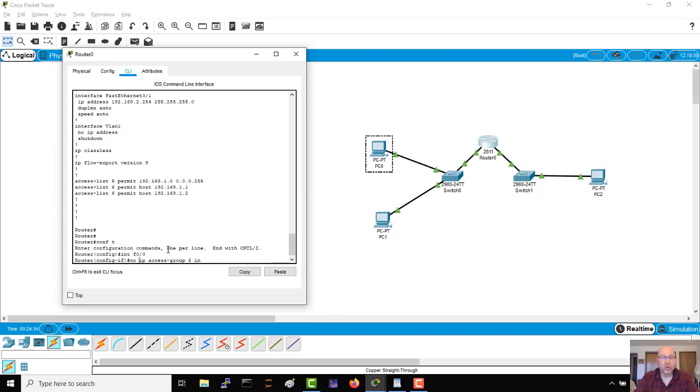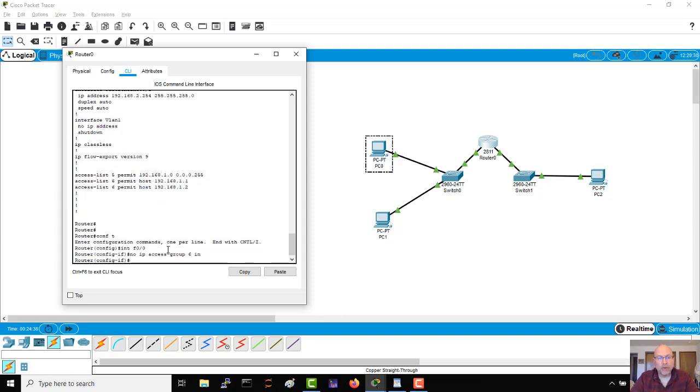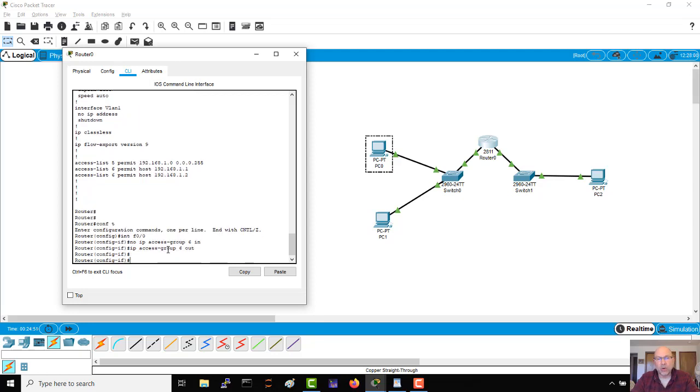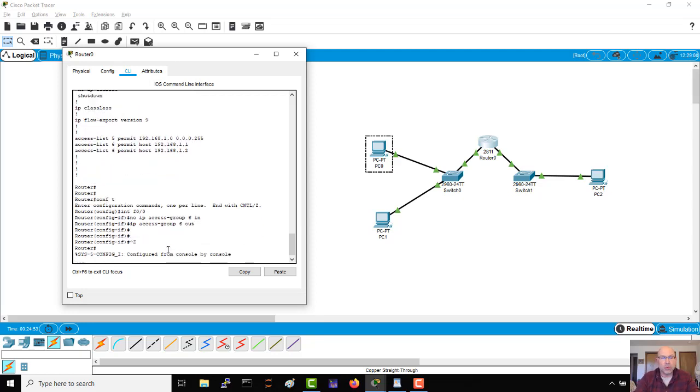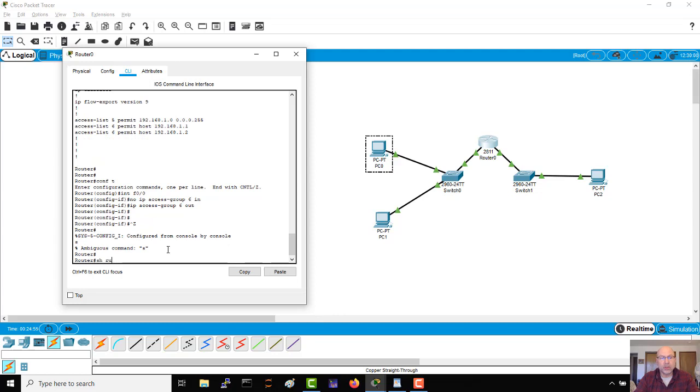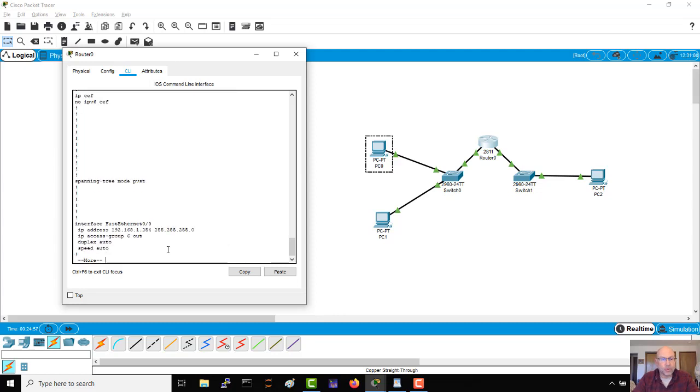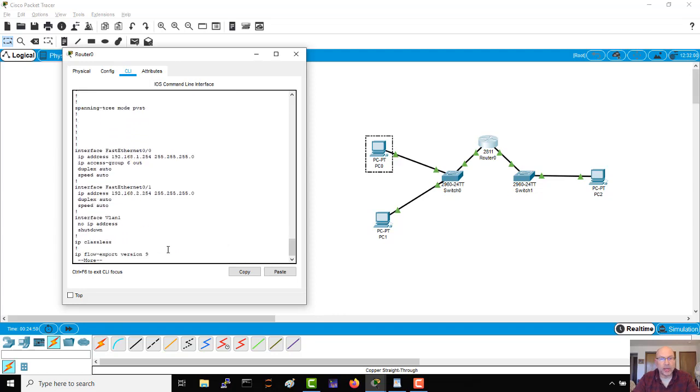I'm going to remove the access group from the interface, but then I'm going to apply it again, this time in the out direction. ip access-group 6 out, like that. Okay, so now it's in the out direction.